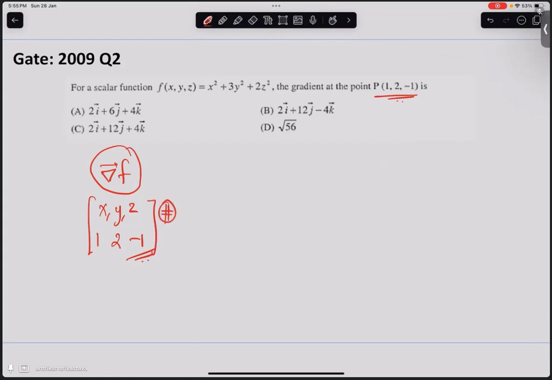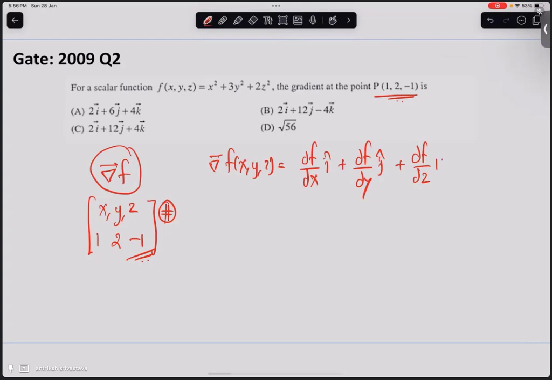Okay, so let's first get the general expression of this gradient. So gradient f of x, y, z is going to look like the partial differential of this function with respect to x i cap plus partial differential of this function with respect to y j cap, and then partial differential of this function with respect to z k cap. So i, j, k basically are the unit vectors in the x direction, y direction, z direction, and that is the maximum that is there in our syllabus, the 3 dimensions. So we are going to limit to that only in terms of vectors.